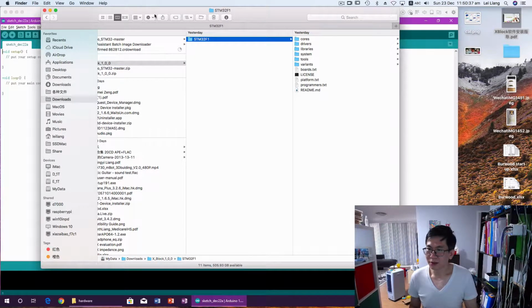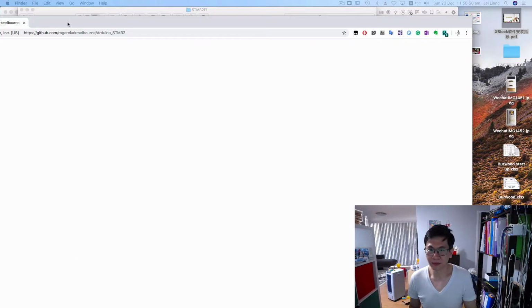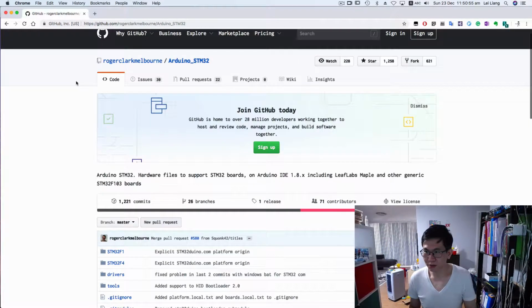Okay, so actually this is an STM32 microchip, and this one is based on this. You can have more information from this one, the Arduino STM32.